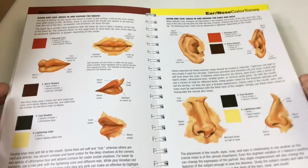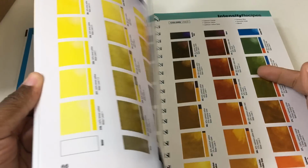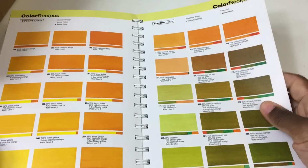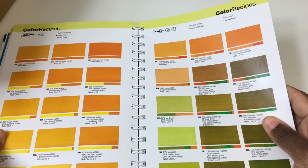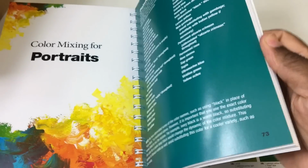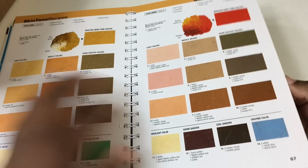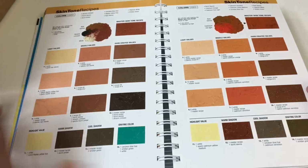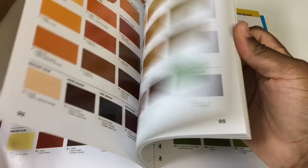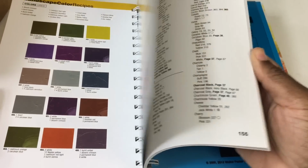This is basically color recipes for all sorts of mediums, but the one I got the most interested in was watercolor, and there's a huge section on watercolor. I believe this might be it, actually. There are so many different color recipes here, and they teach you how to break them down. There's a lot of skin tone variety. I was complaining about skin tones. There's no shortage of skin tone varieties here.